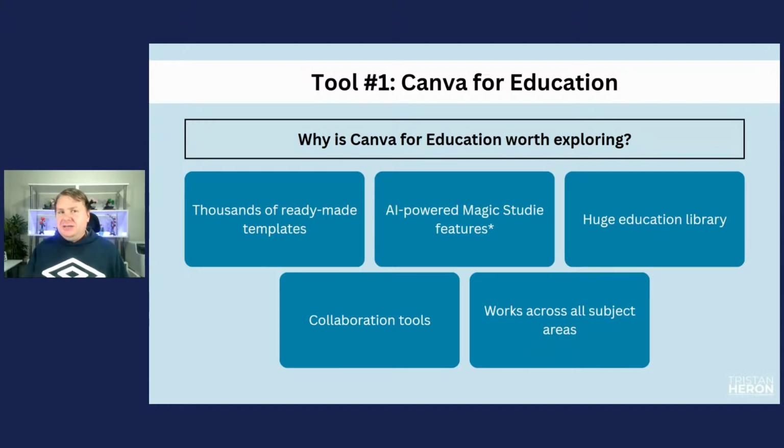There's a little asterisk just there because I just wanted to pop a little caveat in there that some of these AI features may not be available depending on department and district policies. Okay, so I know this from personal experience where I work that these AI Magic Studio features are not available even to me as an educator because they don't meet the policies of my particular workplace. So just be aware that some of these may not work if you're using a school account or a district or a department account. But if you're using an individual Canva for Education account, you should be able to access those.